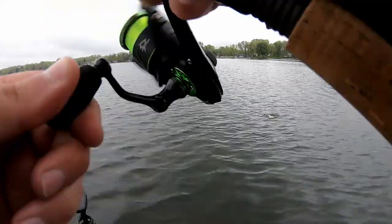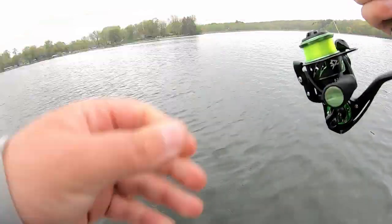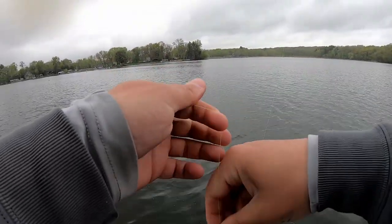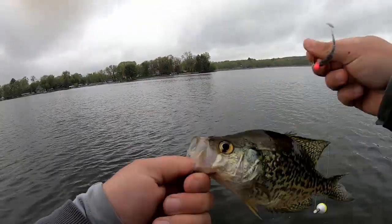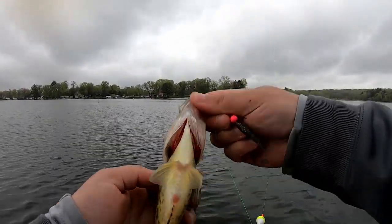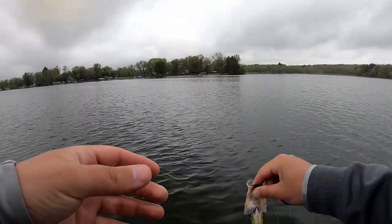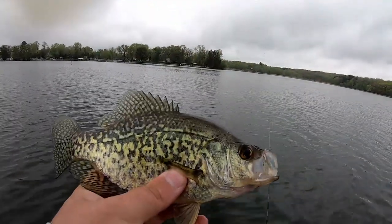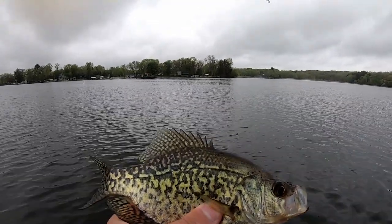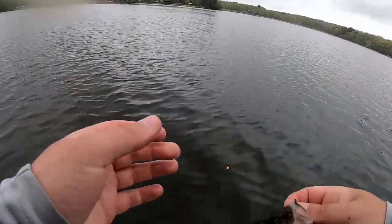There he is — he hit it right on the drop. You can watch that slip stop kind of slow as it goes down the line. If you've got high-vis, you can really see it. That bobber should have dropped all the way straight up and down, but it didn't. I think that's another female. Our northern lakes — these black crappie get really colorful. Most of these crappie up north are going to be black crappie, but they get really good colors. Even though they're not that big, they're really colorful fish.